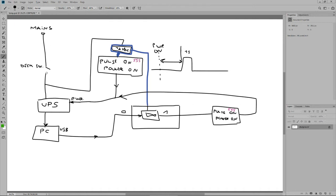So I flick the switch on my desk. What happens? I have power to the UPS. It's not turned on because you need to. It's a piece of crap that you need to press the power button to come on. It doesn't come on by itself.